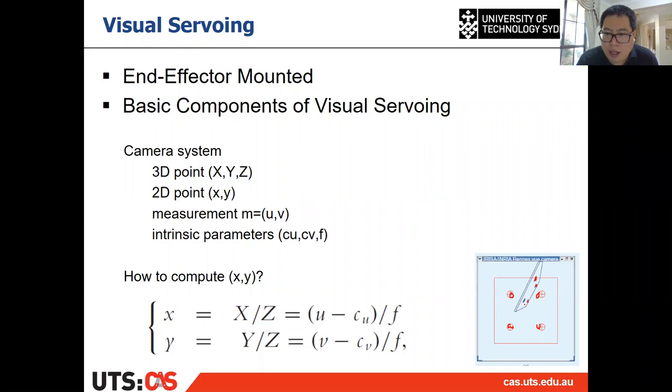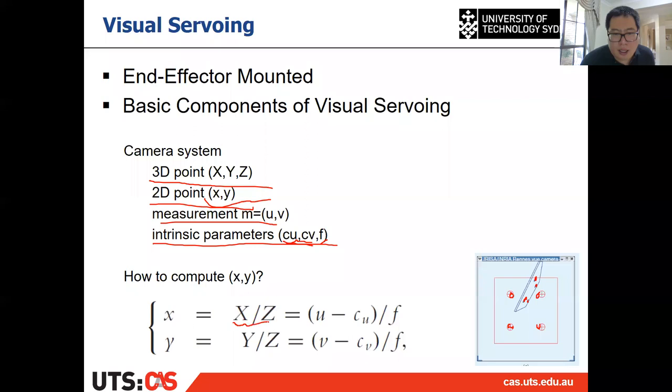All right, and suppose a 3D point is capital X, Y, and Z, and the 2D point is small x and y, and the measurements, which are the point locations, are U and V, and the intrinsic parameters are the focal length F and the principal point C_U and C_V. Then we can first calculate the 2D point. It's not UV, it's the 2D point. It can be calculated by capital X divided by capital Z, capital Y divided by capital Z. And it can also be calculated from U and V.